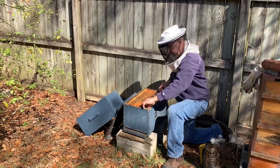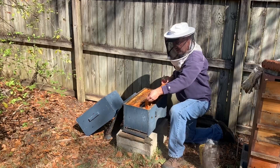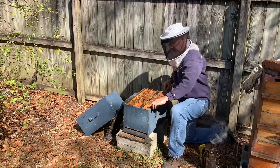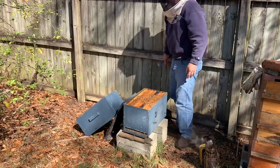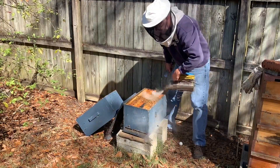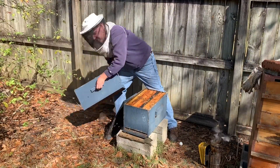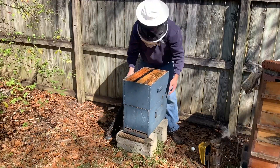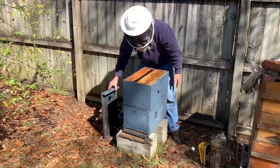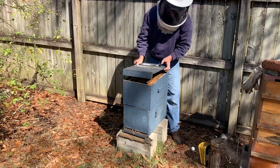Pretty satisfied with the results here. Our goal today is to peek in on these hives and treat for mites. I think the hives around here are really building up — there have already been swarms reported. Friends have been catching swarms, swarms moving into homes and trees, and it's only the middle of February. I think it usually starts about now but everything is just early this year. Going to close this thing up — lots of activity, lots of bees, looking really good.